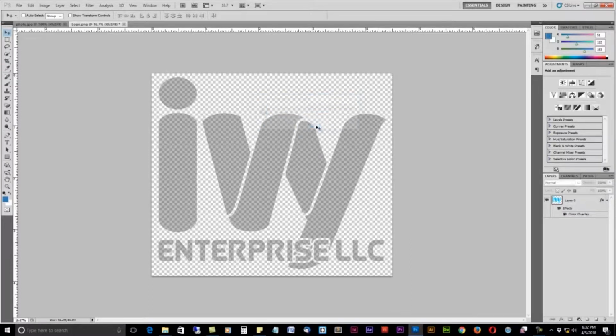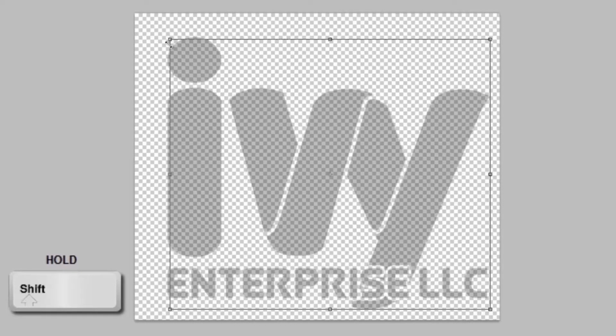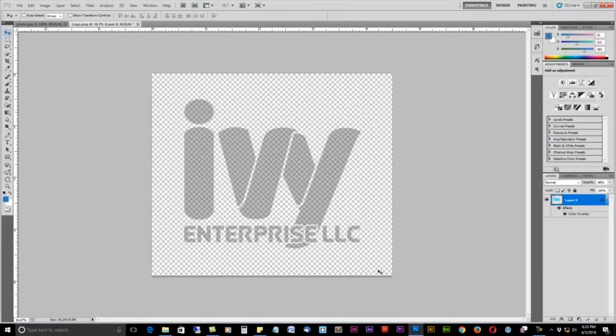So next you want to make sure that there's space around your logo. I'm going to show you why that's important once we add the watermark to the photo. But you want to go ahead and click Control T on your keyboard. Make sure you select the layer. And you want to hold the Shift key on your keyboard and drag the corners, and holding the Shift key, make sure that it stays proportioned. So now you see there's a good amount of space around the logo.